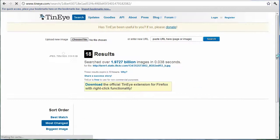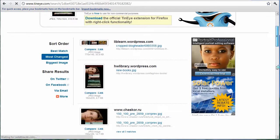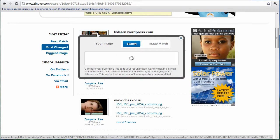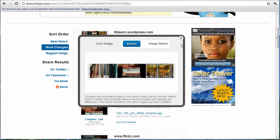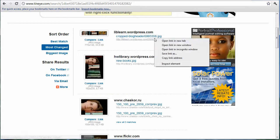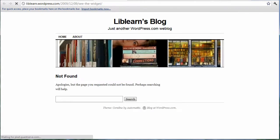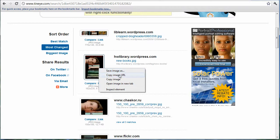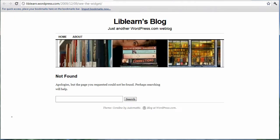So if we have a look. Okay, so 18 results, and you can see I've got it sorted on most changed. Somebody has used this in one of their, let's just open this up, in the header for their blog. It's one of the images that they've whacked into the header of their blog. This one I think is really interesting and a little bit cheeky if they haven't spoken to Cindy about it. This is one of the libraries, I'm not going to name the library, where they've opened the image in a new tab. You can see that, it's a bit hard to see, but they've somehow got something like Photoshop and put a filter on it and actually changed it so that it looks like a little cartoon, which is kind of a bit naughty.